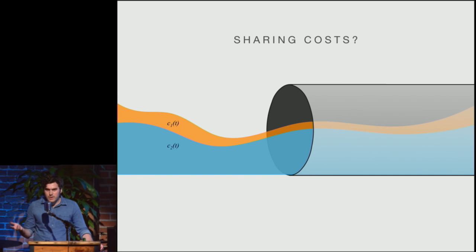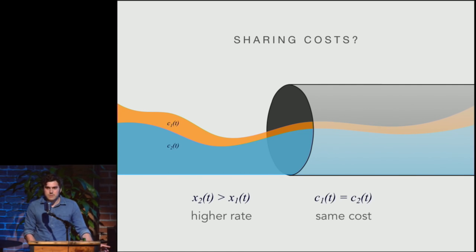And so imagine you have 2 flows with wildly different bit rates going through the link. The bit rates aren't equal, but the cost is. And so there's no actual necessarily relationship between those 2. I mean, there might be, but correlation, it's not strictly that way. And so if you share the bit rate, you don't necessarily share the costs.